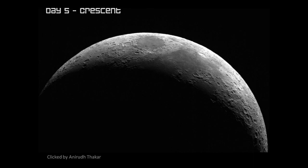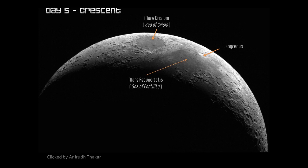It's a beautiful crescent again with a few things that we recognize and a lot of other ragged features coming into view. Remember, yesterday we saw the crater Langrinus and the Mare Crisium — the sea. On this day we are able to see the Sea of Fertility, or Mare Fecunditatis, completely. As the crescent grows in size over the days, the features closer to the edge become less contrasty, while those at the edge of the shadow and light are better resolved and should be studied in particular.